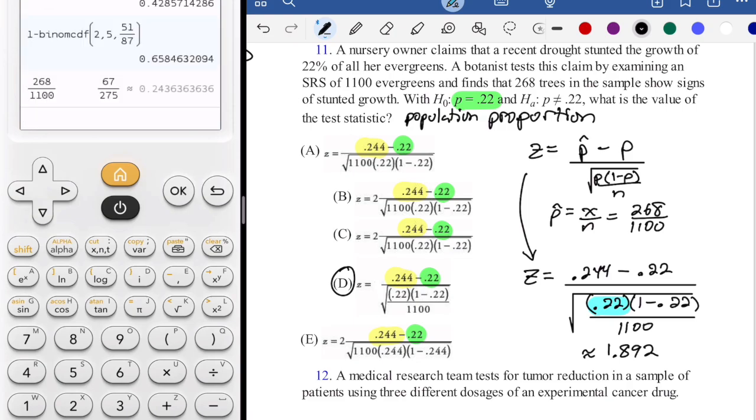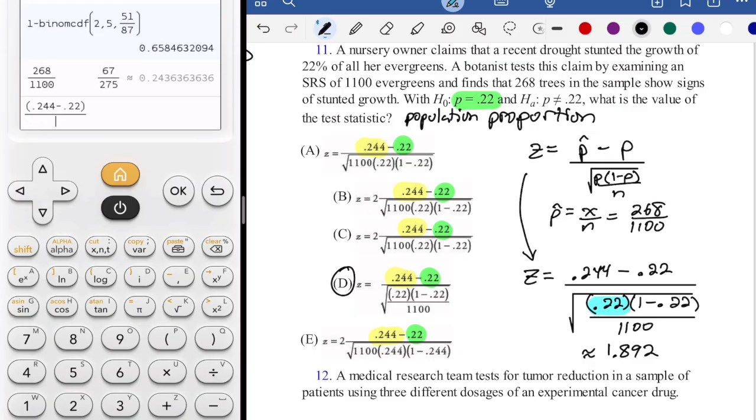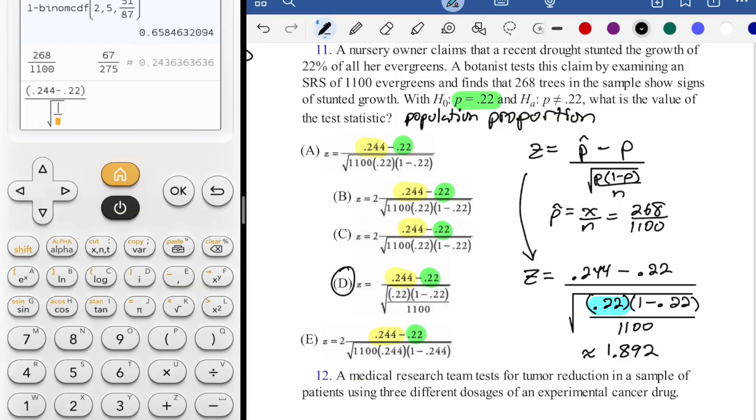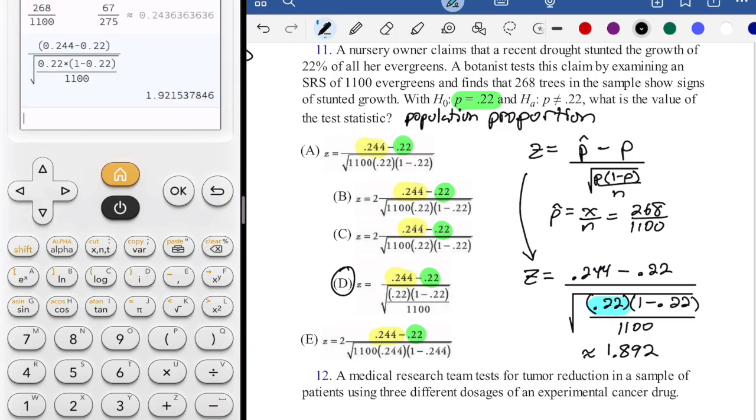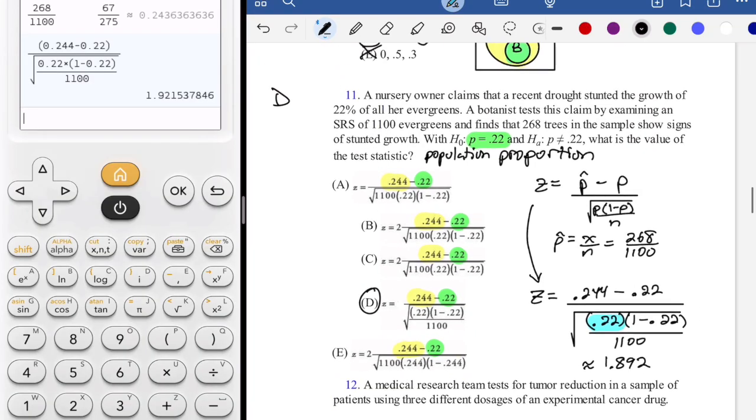And then when I go into my calculation app and type this in, 0.244 minus 0.22 divided by the square root of, and there's also a quirk with this technique, I'll explain that in a minute. But it should get us close enough to this value that we can feel some sort of level of confidence. Pun intended, maybe. We'll see. 1.922. That's very close, so it's right in the neighborhood.